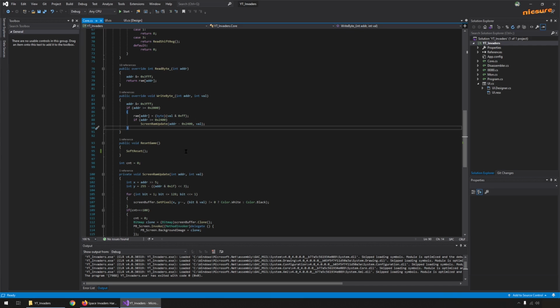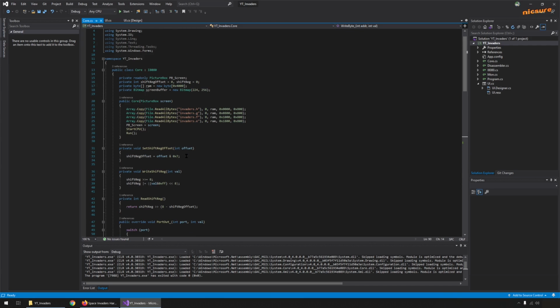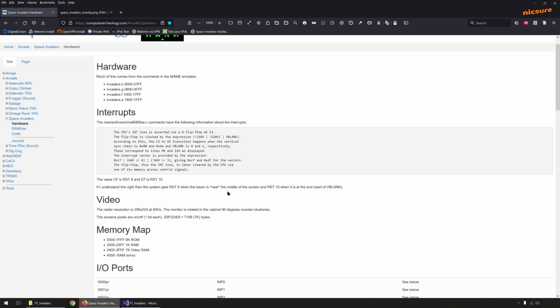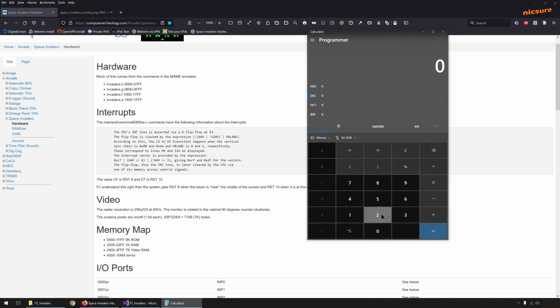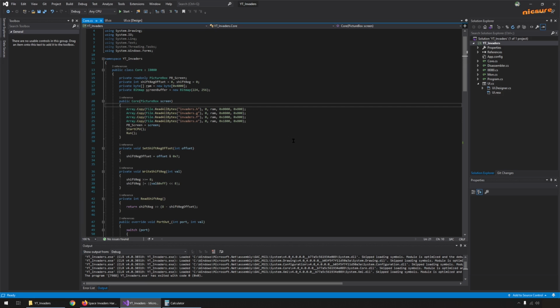Okay, so we're going to need to set up the interrupts. It's basically a timer interrupt. When all is said and done, it's timed on the screen, but obviously we haven't got a CRT on this, so we're going to have to emulate that. We've got two interrupts, one that occurs at the middle of the screen and one at the end. So we're running at 2 megahertz and it's 60 frames a second. If we divide that by 60, that's 33,333 T-states for every interrupt. But they're occurring offset from each other. So 16666. Okay, so let's set up the interrupts.